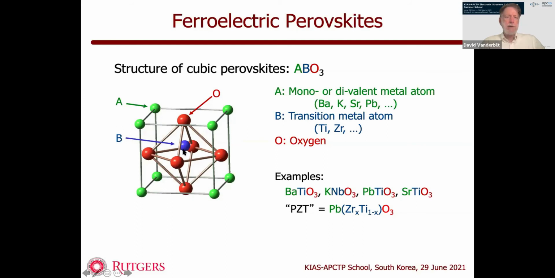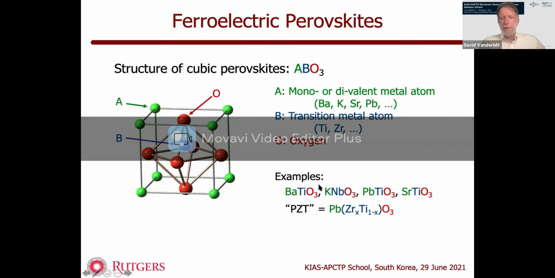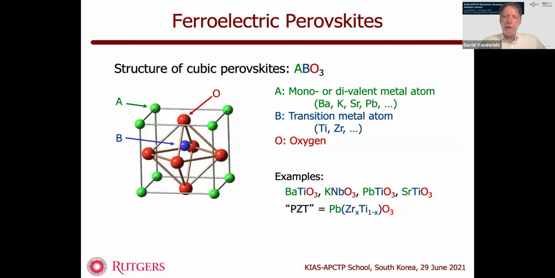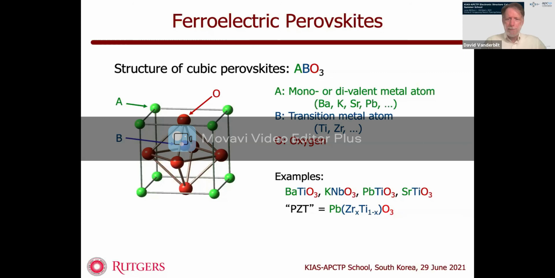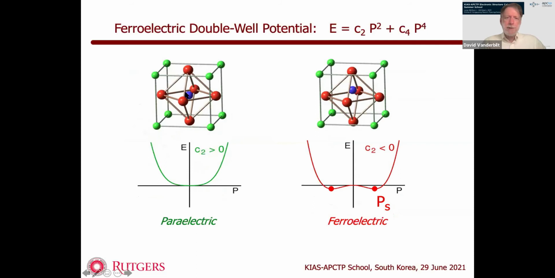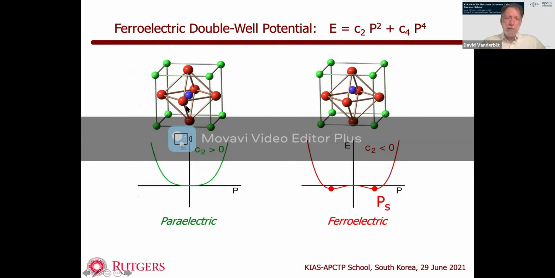And this class of materials is very wide. I've mentioned here four materials that are well-known ferroelectrics or near ferroelectrics. But this class of materials also has a huge number of other materials like vanadates and so on that have other uses. But focusing for the moment on ones like barium titanate, I'll use barium titanate as my canonical example. So this is a titanium atom in the center. In some of these materials, if I plot the energy as a function of moving this titanium atom up and down, as I move it up and down, the Z component of polarization, this is really P_z, changes.